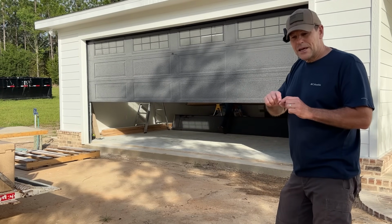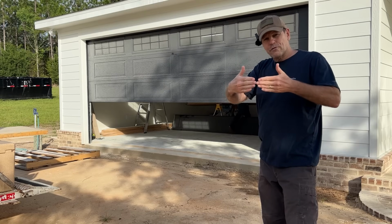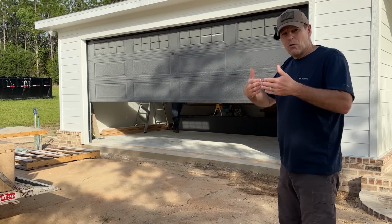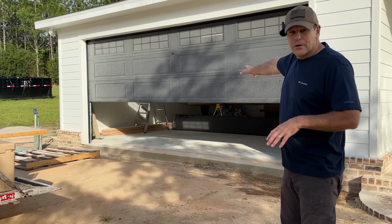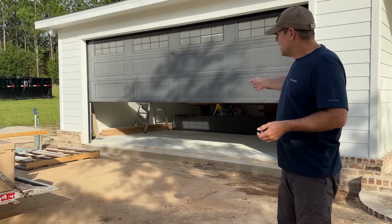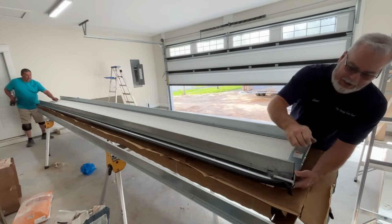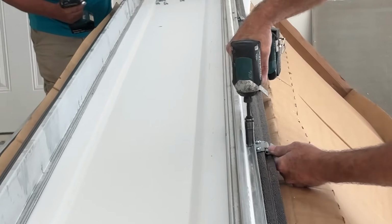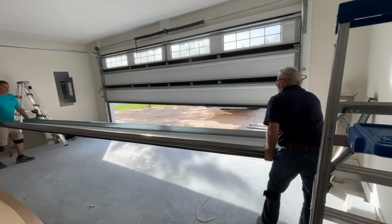They're repurposing the strut down the side, and that strut is what keeps the door from flexing under a wind load. So when wind is pushing against the door, it won't flex, pull the door off of its rollers, and allow pressure to go inside the house, like in a hurricane or tornado type of environment. So it's rated to 130 or 150 or something like that. And so they're going to transfer the struts over to the new pieces, put those pieces back in, and then install the opener. All right, we're going in with the first new panel here.